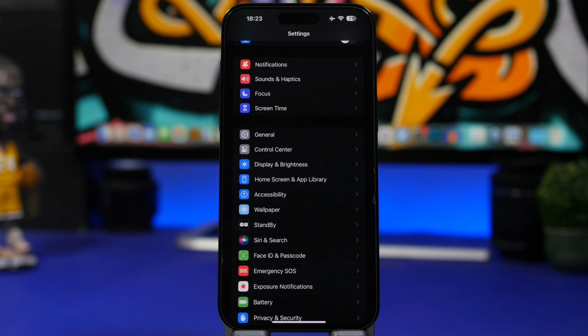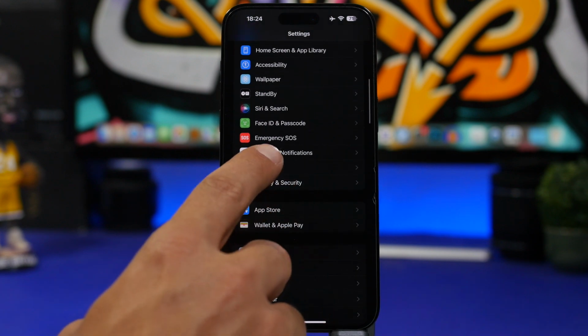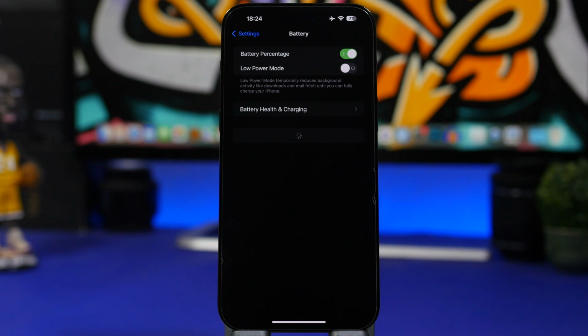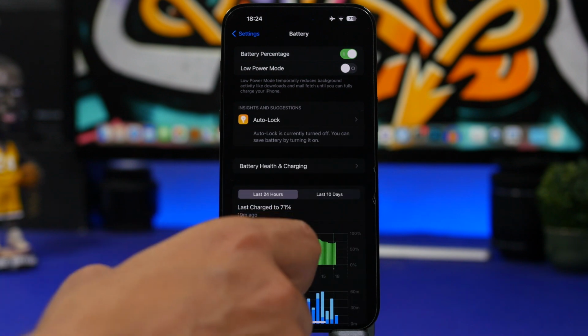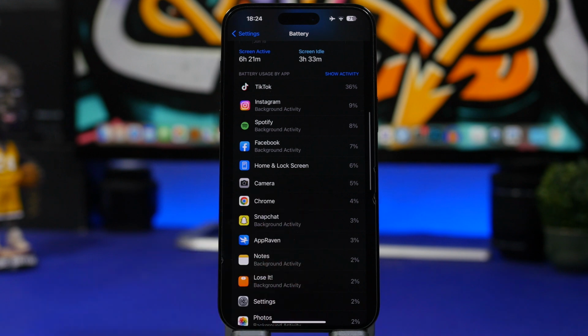Now, first of all is apps. The apps that you use on a daily basis will basically determine a huge part of how much battery you get out of your device. You will see the apps that actually consume a ton of battery. Not all apps are built the same, some will just consume a ton of battery. So when you go to the battery section right here, you will see a list of apps that have used most of the battery on your device. If you see an app that you use more frequently, of course it will be at the top. But if you see here apps that you very rarely use and they consume a ton of battery, I suggest you go ahead and delete that app and replace it with a similar app.